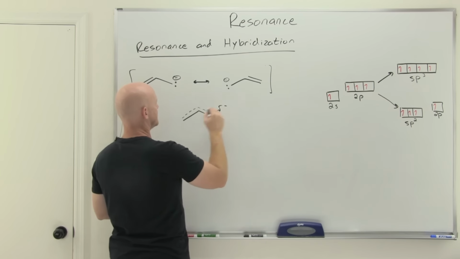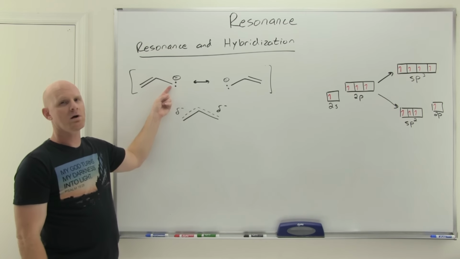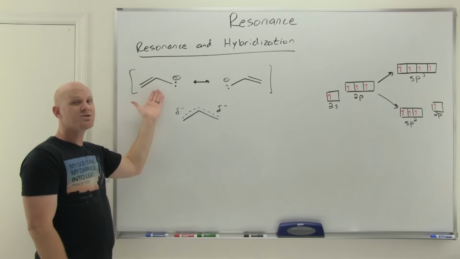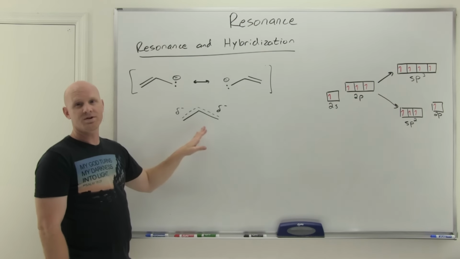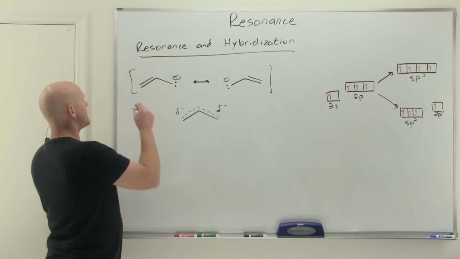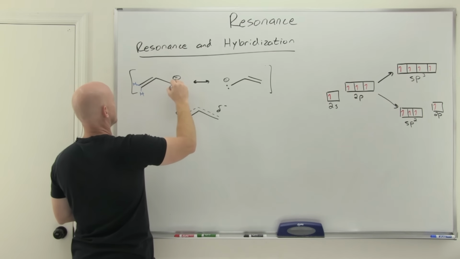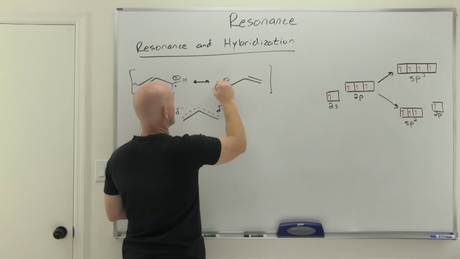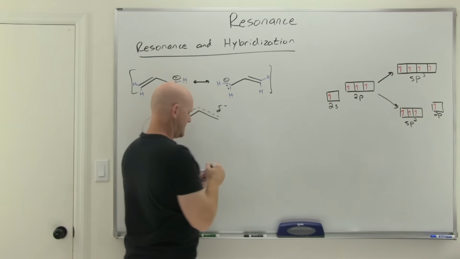So we've got a partial negative charge here and a partial negative charge here. And so if I ask you, what's the hybridization of that carbon atom right there? You should not think of what is it in this exact resonance structure, because this structure doesn't exist. You should think about what would it look like in the context of the actual molecule which the resonance hybrid depicts. And so if you look at this, it might be helpful if I draw in some hydrogen atoms. So we've got a couple on that carbon, and we've also got a couple on that atom. Same thing here, one here and here, and here and here.